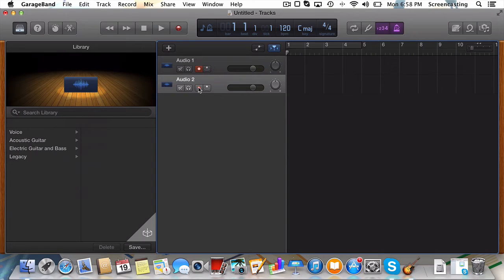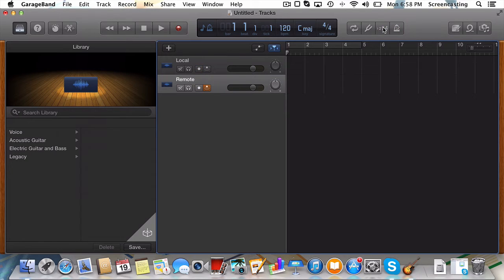This will allow us to route our audio from SoundFlower and LineIn to one track, while Skype's remote audio goes to the other. To help us keep track of this, let's name one local and the other remote. Do this by double-clicking on their names. Now just make sure that the monitor for remote is on by selecting this button, and that the monitor for local is off by making sure that the same button for the local track isn't selected. Otherwise, you'll be hearing double and it'll make for a maddening call. Finally, make sure your metronome is turned off by clicking this button.